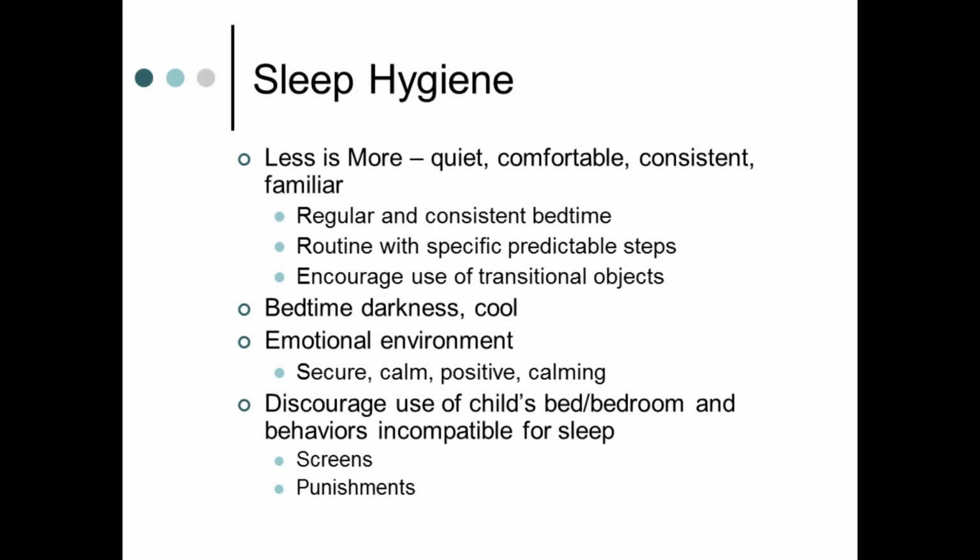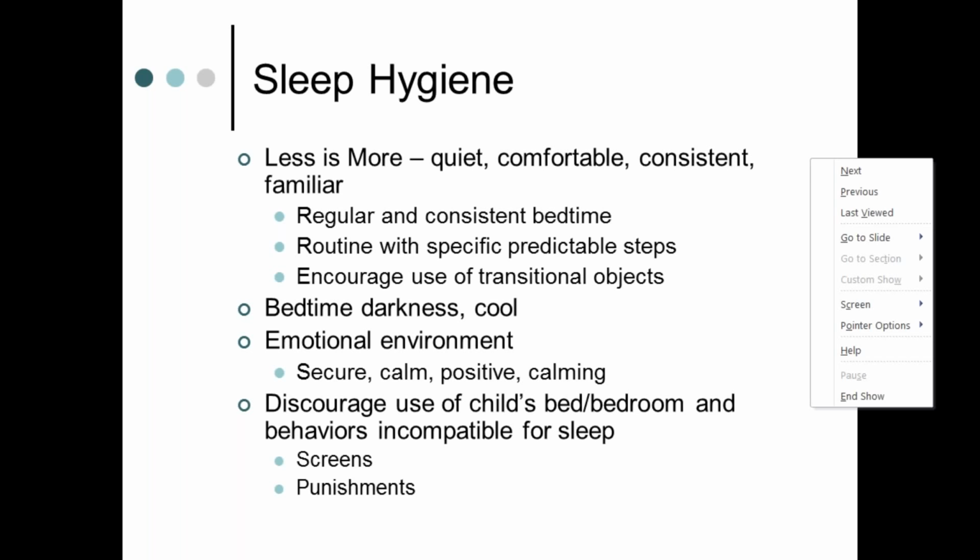The emotional environment should be secure and calm and positive and very calming. And I see lots of kids who have understandably frustrated parents or kids with lots of behavior difficulties that are challenging people's ability to be calming, but it's really difficult to fall asleep when this isn't there. There are behaviors that are incompatible with sleep. Screens are incompatible with sleep in any form. A bedroom that is used as a punishment space is not compatible with the calming space and emotional environment that you need.